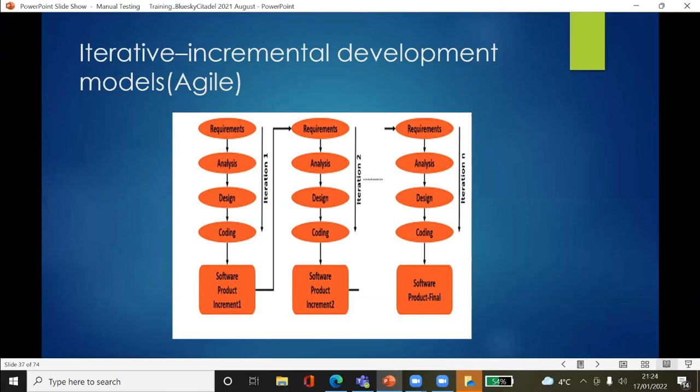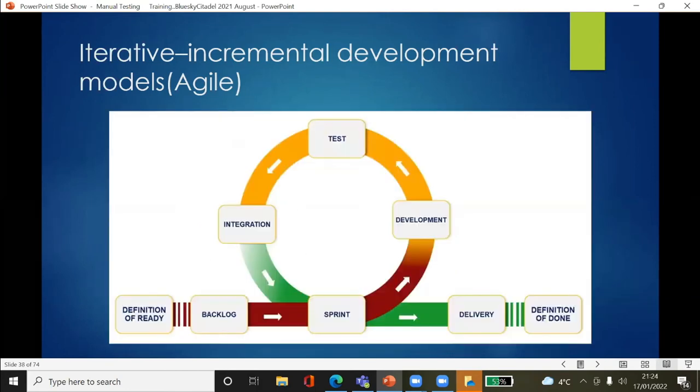If that one is fine, you keep the code somewhere and move to the next one, the search. Maybe the development team is taking search for that sprint. They develop the sprint and set test. Once that is done, we move to the next sprint until we get to the last iteration. So at each iteration, each circle, that's the way it is.